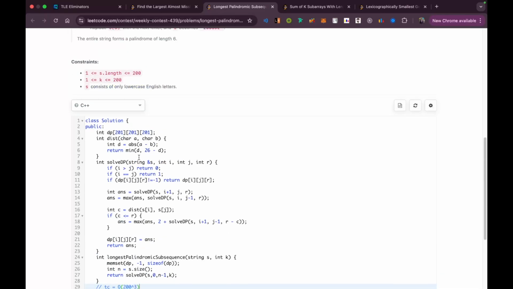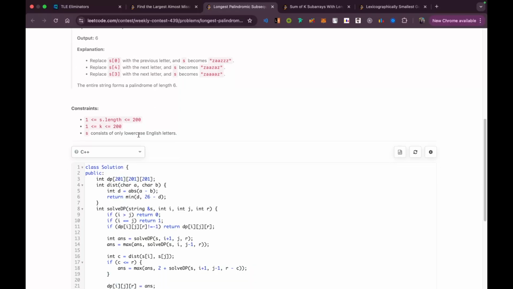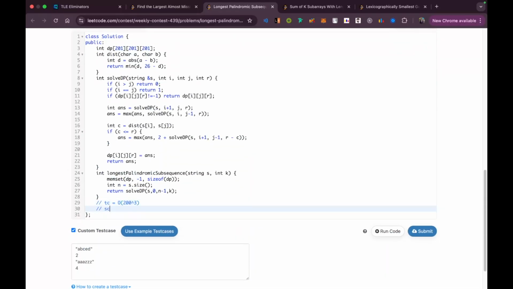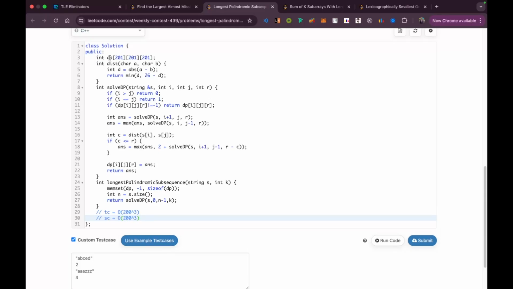Okay, and this 200 cube is going to work. Why? Because as we expected, this is less than 10 power 8. What is the space complexity? It is also O of 200 cube, because you basically had this DP initialized and used for a 200 into 200 into 200 size. Okay, so I hope this problem is clear.